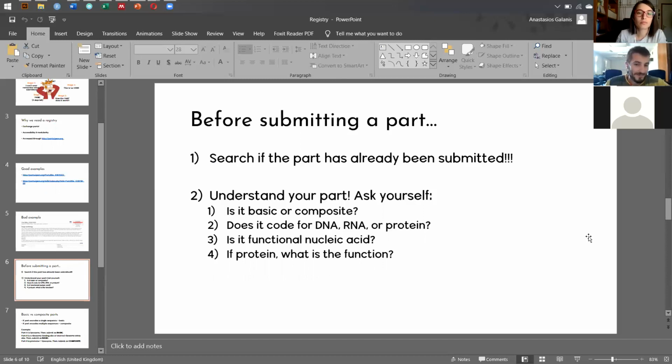This should not be acceptable by the regulations of iGEM, let's say. And I think the registry started to discard duplicate parts, but it's very easy to just search for the part. Maybe someone has already submitted it, because if they have, you can use it to provide more characterization, or use it in your system without having to do the characterization yourself, and all these kinds of things.